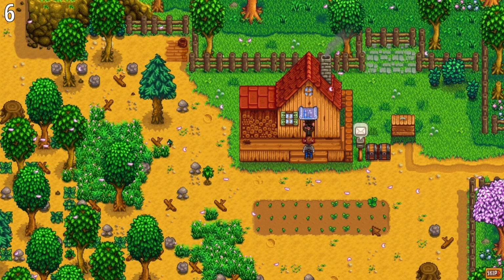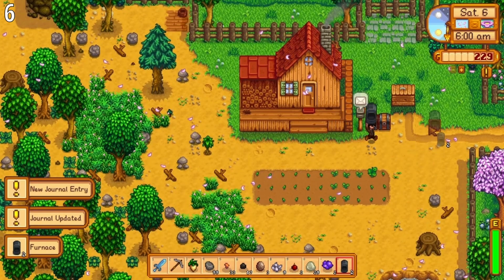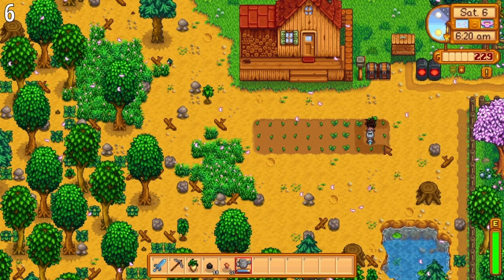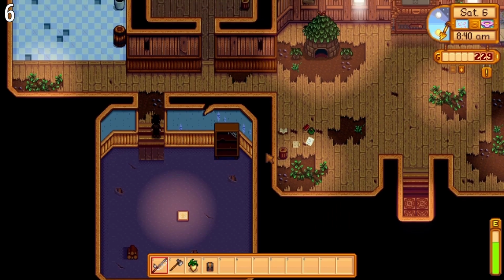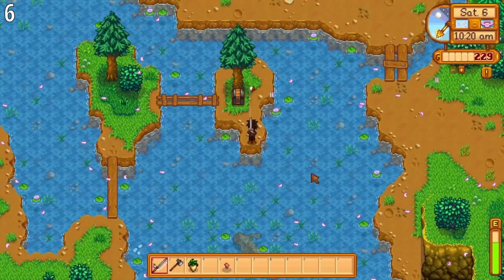Day 6, Clint came by to give me the furnace recipe. I made 2 furnaces. From this point, you can assume I watered the crops every day, but I again watered my crops, smelted some copper bars, read the community center scroll to unlock the wizard quest, upgraded my pickaxe at Clint, then fished the rest of the day in the mountain lake.